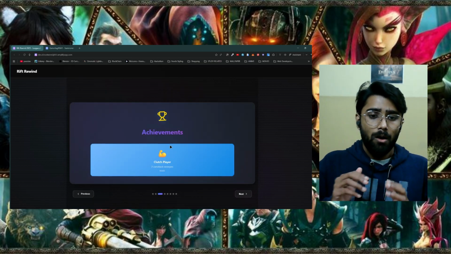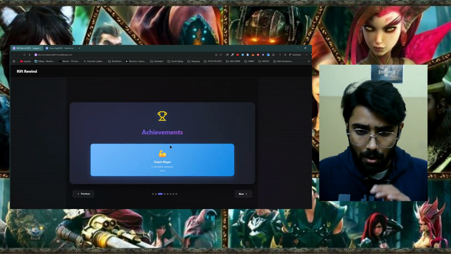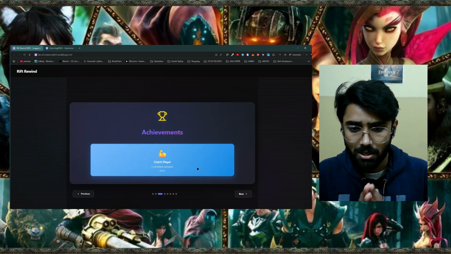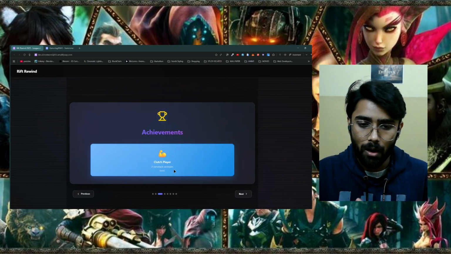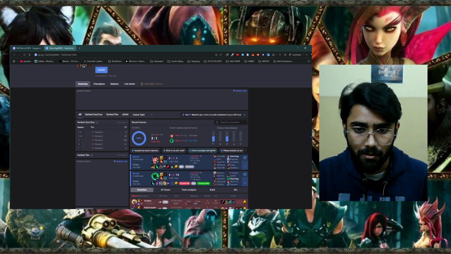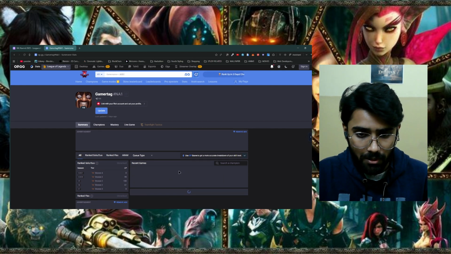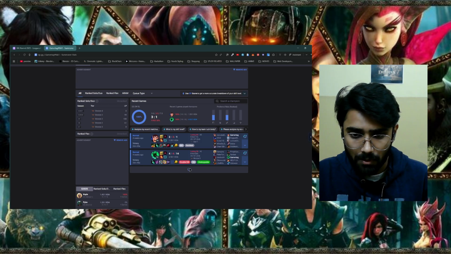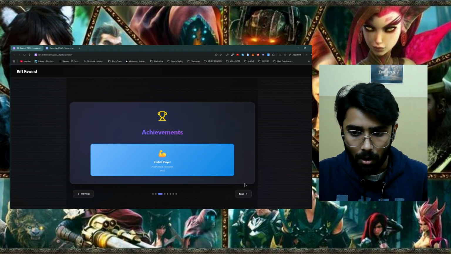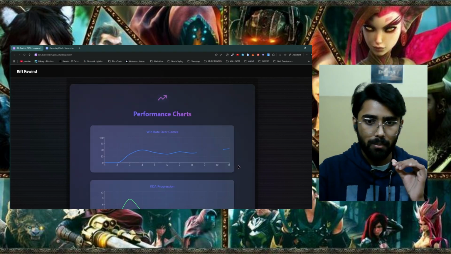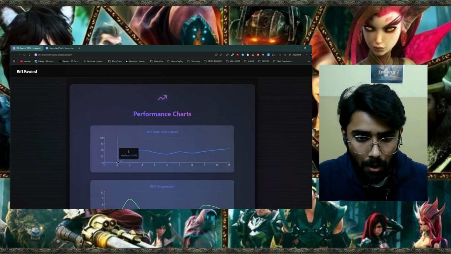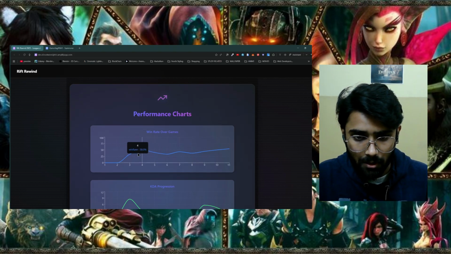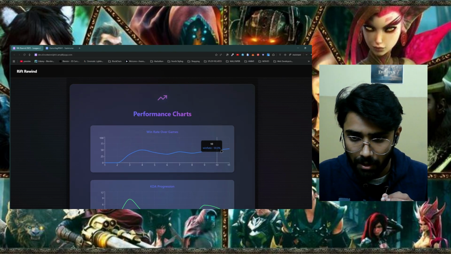Now, what are the achievements that they have seen? Clutch, basically showcasing the clutch player. He has 2 comeback victories. Let's see how he's doing. So as you can see, he has won 2 games, and these are the details. Also, if you want, you can check the performance on a regular win basis, basically 2 wins, 3, 4, 7, and so on.